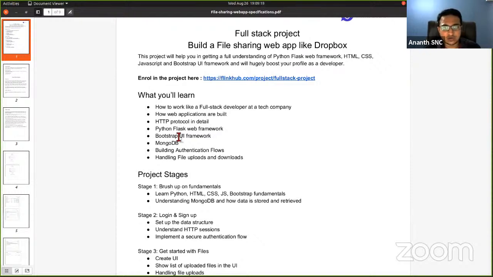But for the sake of this project, we want you to go with pure HTML, CSS, and JS with Bootstrap UI, because this is a good starting point to understand how things work. Don't consider that this is everything there is to learn for becoming a full stack developer. The concepts that you learn here, you will apply in the future.